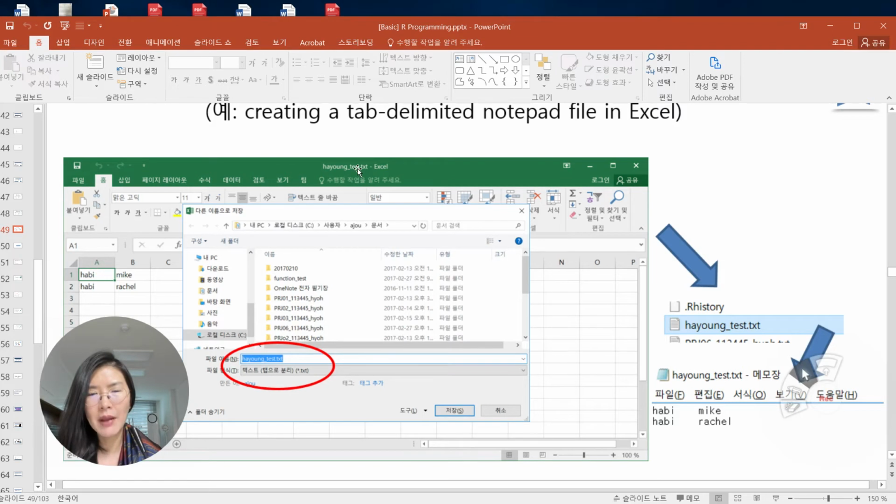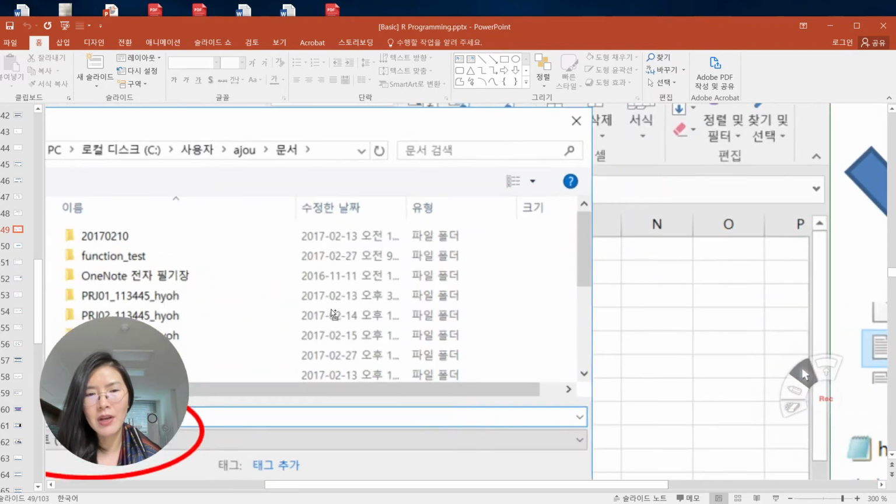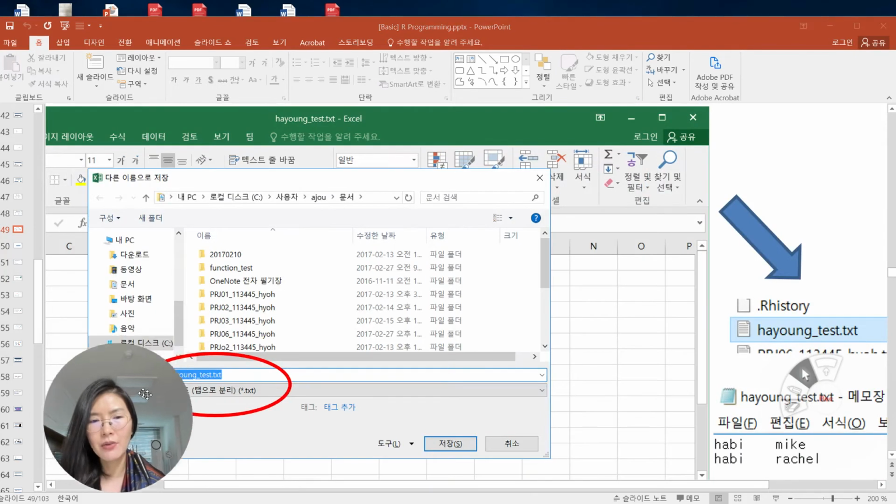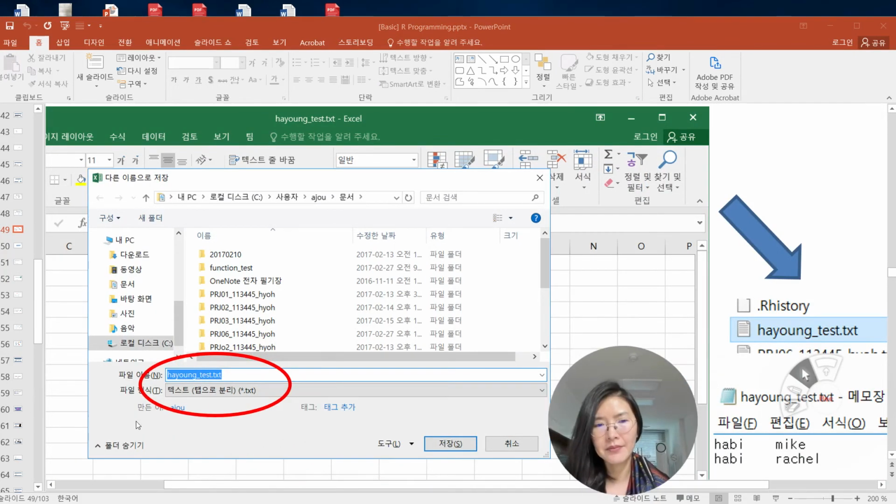Excel is a wonderful application on top of the Windows operating system. First, you can open your Excel file and then make your own data. That is the simple sample data of big data. And then the main point is you should save this file with this name, like that: your first English name underbar test.txt.